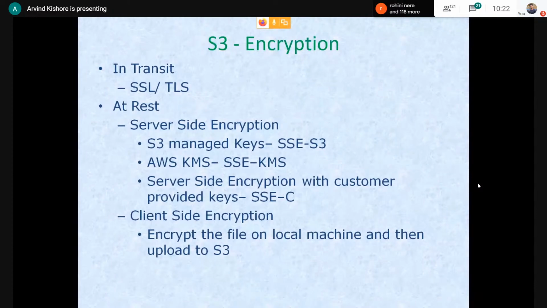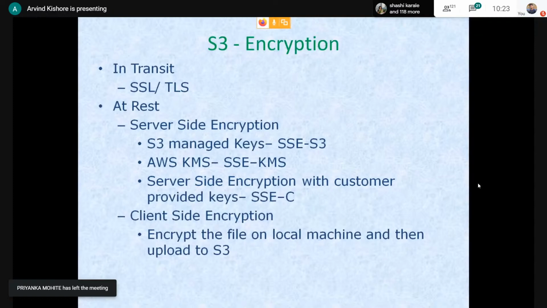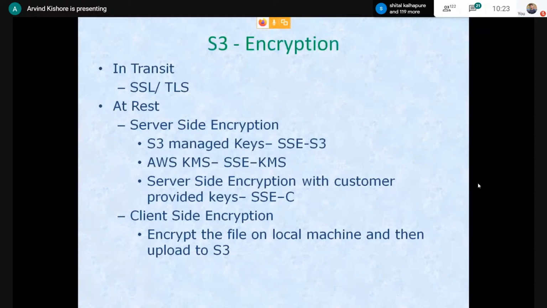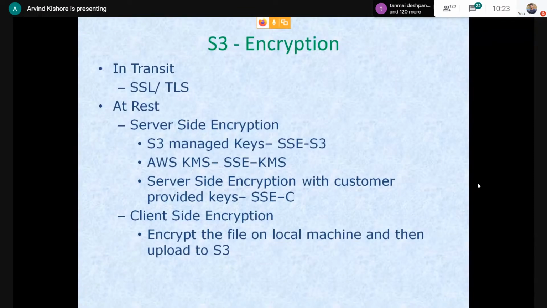And the data, whatever we are storing on S3, we can obviously use some encryption. There is one particular kind of encryption known as S3 managed keys, or SSE-S3. There is one more, better than SSE-S3: KMS, which is nothing but Key Management Service. Key Management Service doesn't come under free tier, so if you are trying to use KMS, you should be aware that it's going to cost you some money. But for SSE-S3, Amazon doesn't charge us anything.